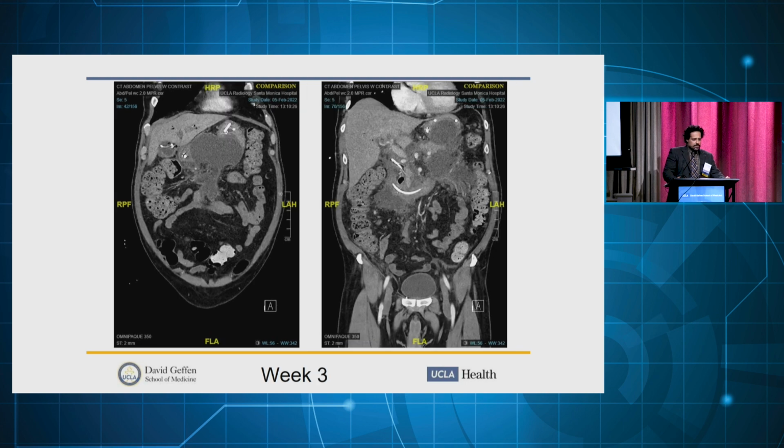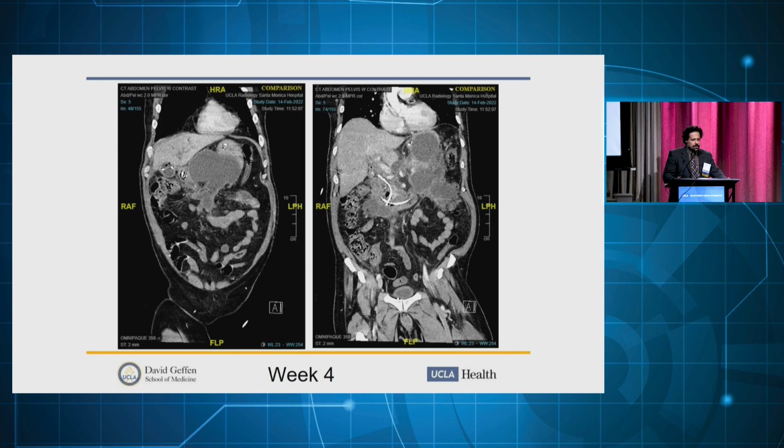Another week goes by and you can start to see a little bit more maturation. You can trace out a border, but not all the way across. Some areas are still fairly ill-defined. And at this point, if you act, you may think you have something that you can drain, but sometimes they'll end up with essentially a free perforation because the area that you're draining is not well contained. And then another week goes by and it's much more contained, and we look at it very closely with our surgery colleagues and our radiology colleagues, and okay, we're ready to pull the trigger, we move forward.